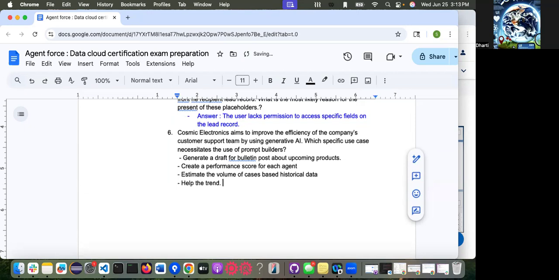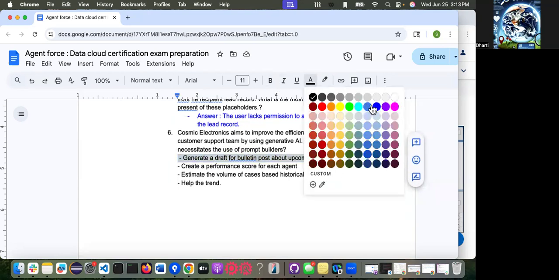In this particular question, the answer is that it generates a draft for a bulletin post about the upcoming product. So this is the real answer.